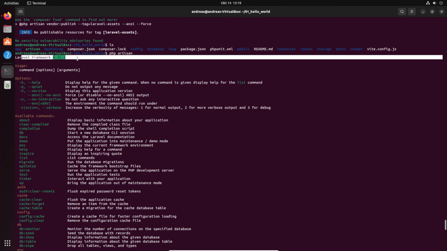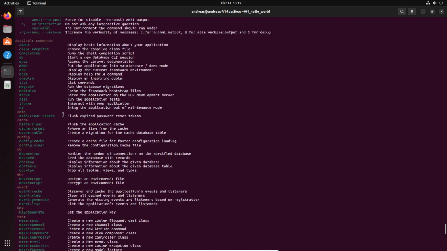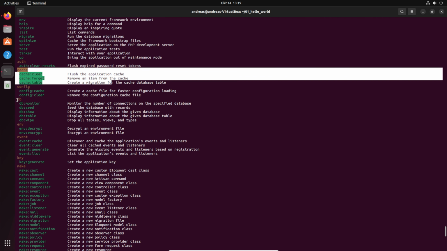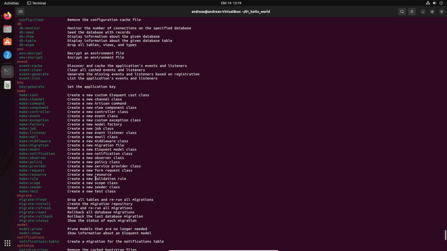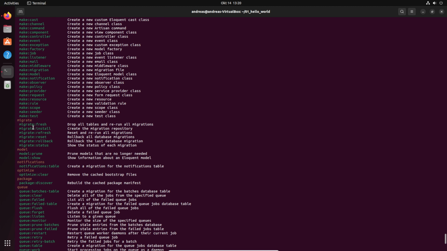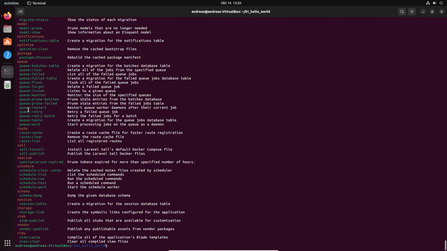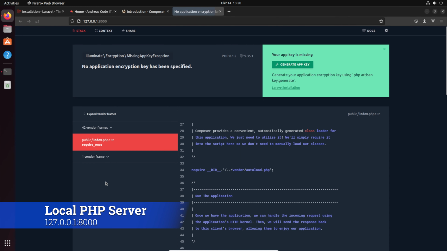This is the Laravel framework, and Artisan is a small tool which is really powerful. You see, it can control the cache of your application. It can control the database. It can also make great things like models, policies, resources, and all the other things, dealing with migrations and models. But we hit php artisan serve, and then you see that a server is running on it, maybe with another IP address, depending on your system.